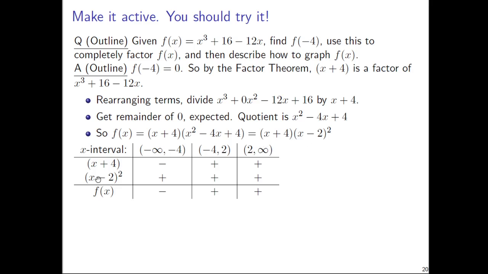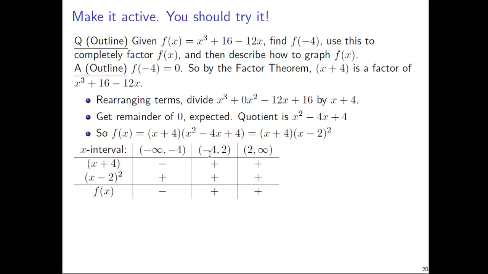Look at the two principal factors. There's an x plus 4 factor. There's an x minus 2 quantity squared factor. Not a surprise that because you have something squared all through that row, you have pluses. When you square, you only get positive values. The x plus 4 row, we have to be a little more careful. When you pick x in the first interval, between negative infinity and negative 4, maybe x is negative 10, then negative 10 plus positive 4 is negative 6, and that's a negative here.